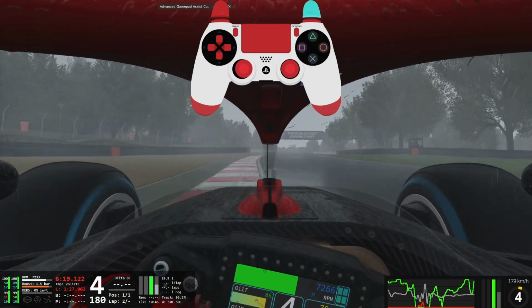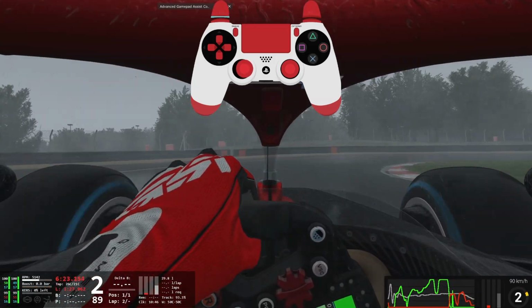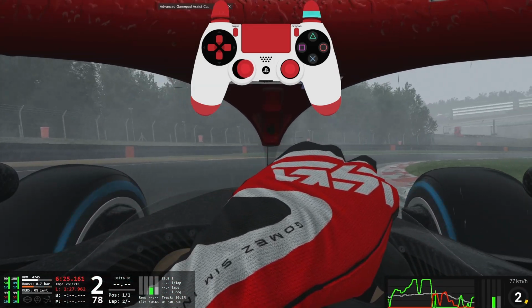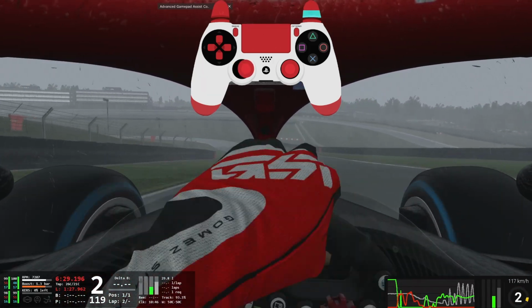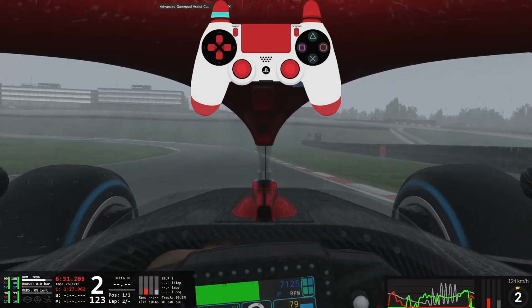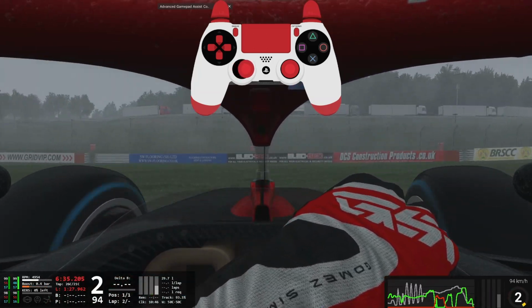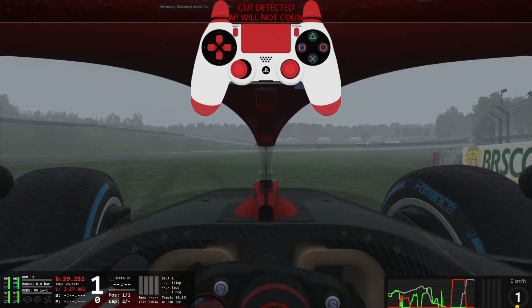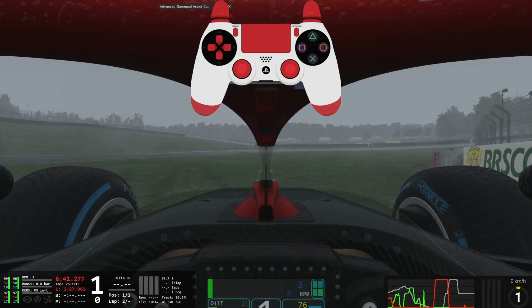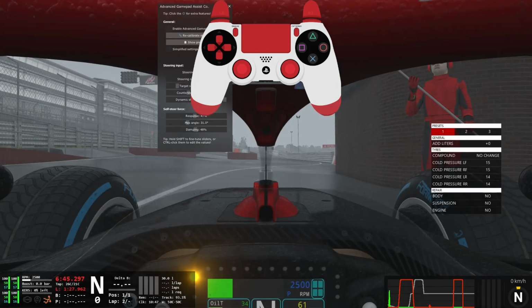I have to predict on my own when it's going to slide, and usually by that time you're losing time already. You can see my controls. It's based off the steering wheel rotation of the car. And as you saw, I already spun, pretty much. It's an awful experience. I'm going to go back into the pits, and I will enable it again.